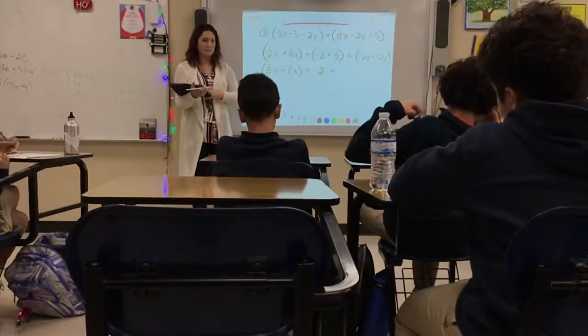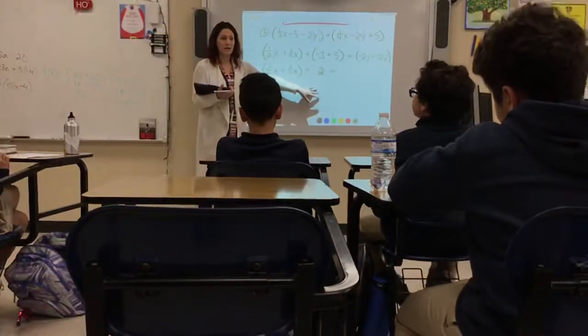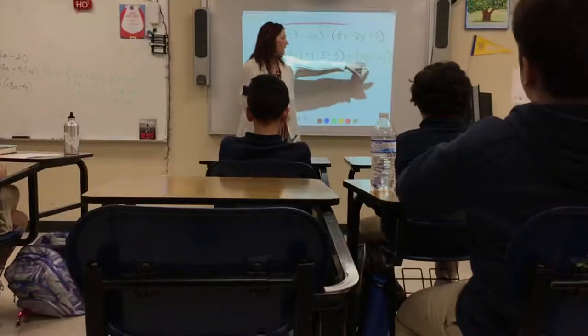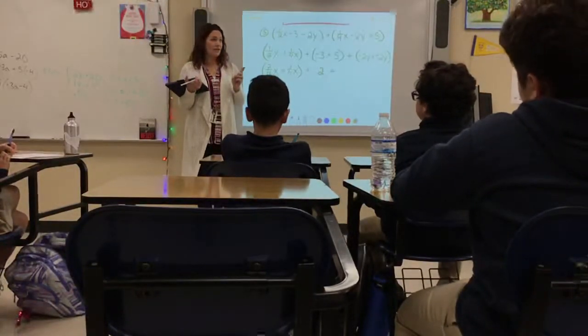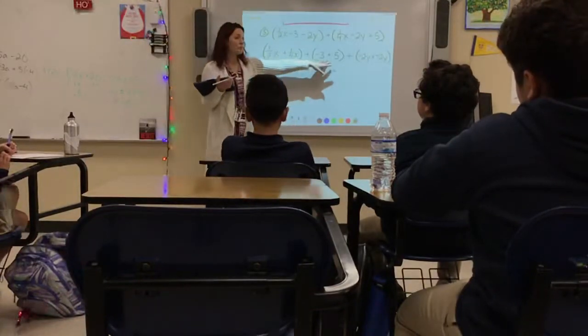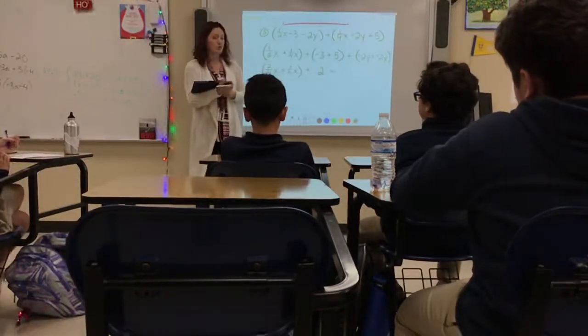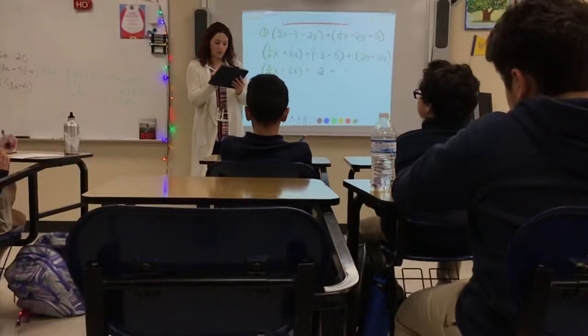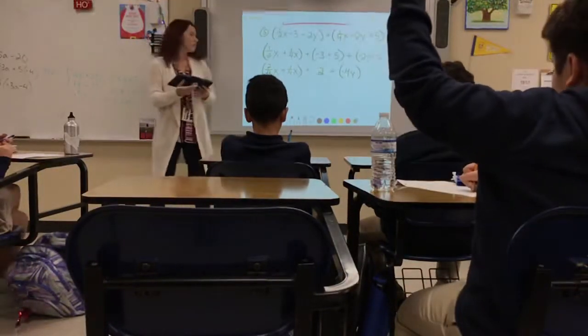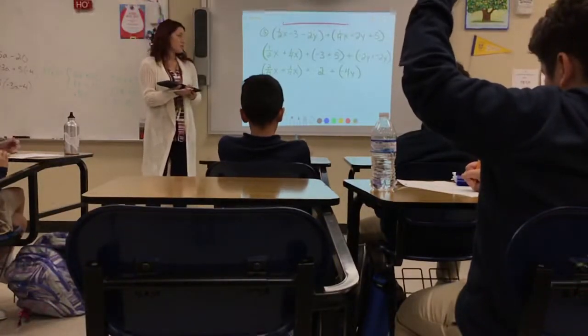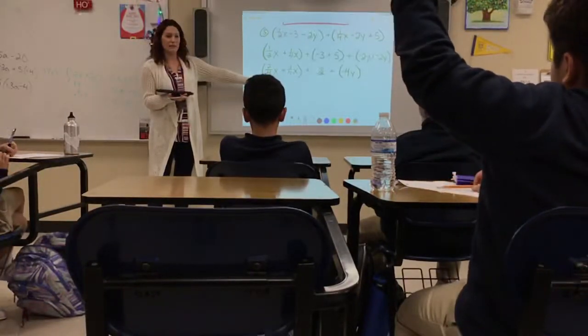Plus, so that one's actually all done. The numbers are done. With the y's, do I add or subtract the numbers together when they're both negatives? You add them when they're the same. So 2 plus 2 is 4. So negative 4y. So the last 2 sets of parentheses are all done. It's just this first one I have work on.